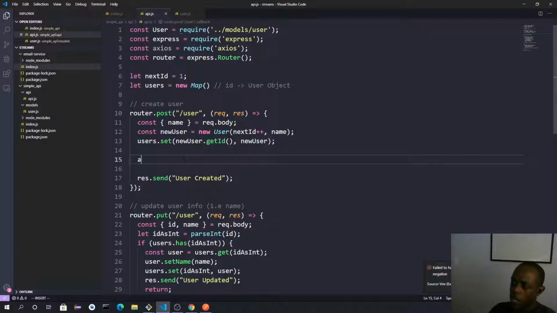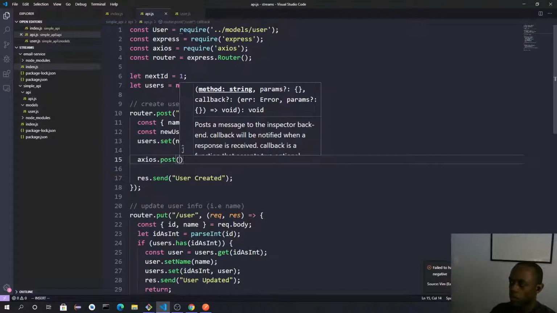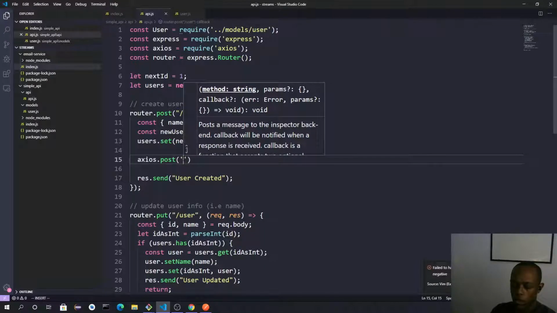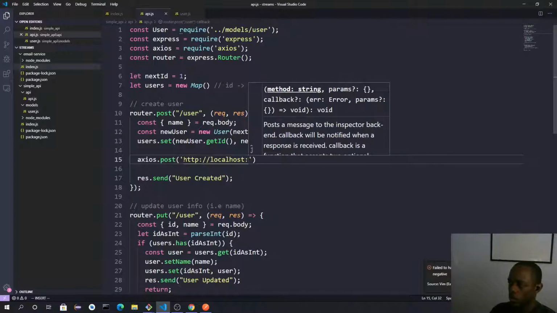So we're going to say axios.post, and then the URL is going to be http://localhost:8080.